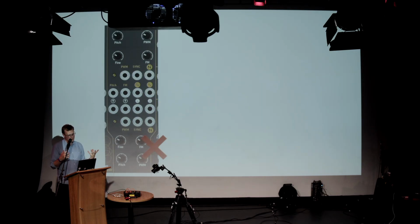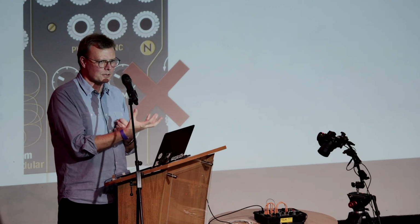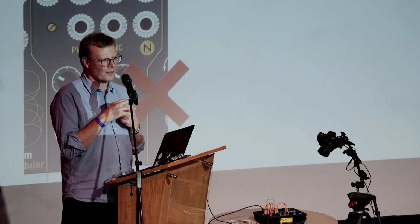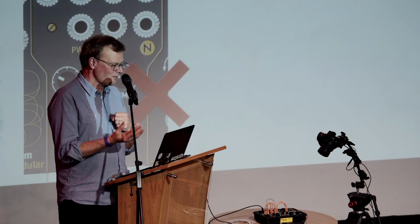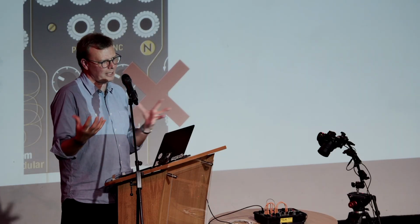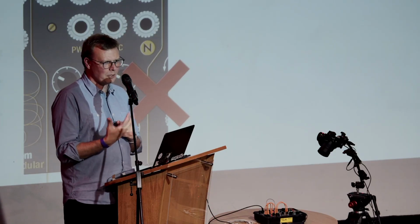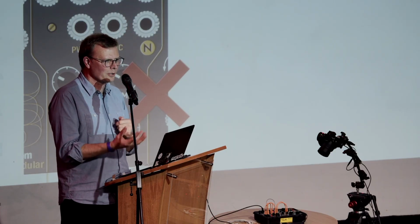Similarly, away from the computer world, when you're designing an oscillator, which is one of the main sources of the sound in the thing, there's actually a load of things you can add to an oscillator that are quite easy. There's a feature called sync, which, if you're in the analog synthesizer world, you will have devices that have this little sync button on it. And like me, you probably have never really worked out what it's for or what it's supposed to do.